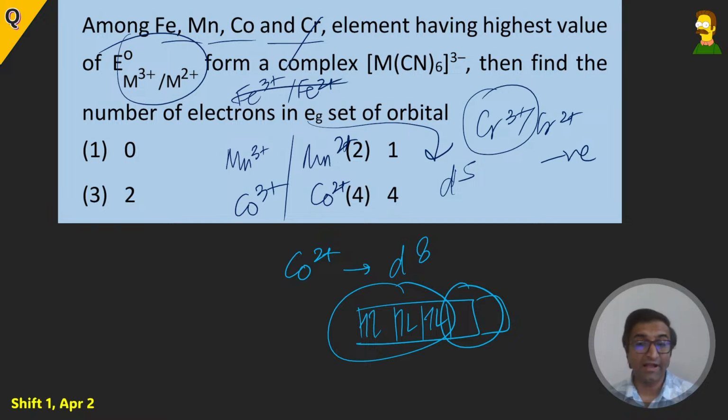Okay, so what do we do here? If I tell you very confidently Mn3+ and Co3+ are the same, can you figure it out from here? Does that help at all, or is that complicating life even more? So it's not an easy question by any means. I'm not saying it is, right? If you want to know the actual values, cobalt's is 1.97 and manganese is 1.57. I don't remember it. I'm looking at data. I remember some of it. Why should I remember? You have to remember. I don't remember this. Okay.